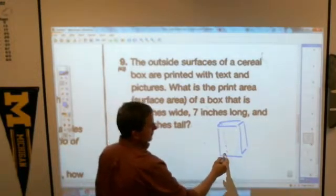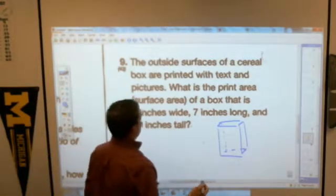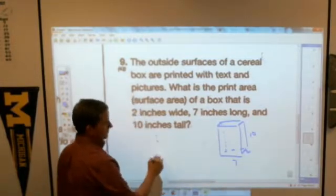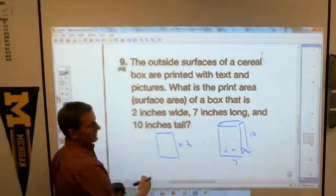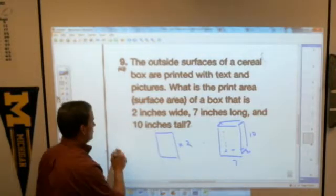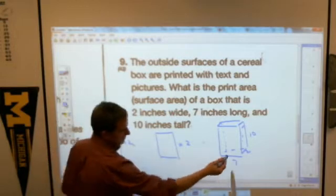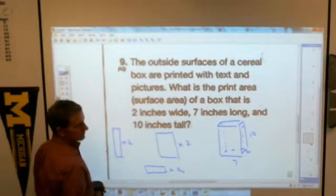And one way to think about a cereal box, I guess you could think of the net of it, but really when you talk things there, what is it? It's 2 by 7 by what? 10? Probably 10 high, 10 by 2 by 7. You just have to think of what you got here. The front looks like that. And there are 2 of them because there's a front and back that are identical. And then you have the skinny right side, a little skinny thing. That's this piece right here. And there's 2 of those. And then you have the bottom of the cereal box. It's long but narrow. And there's 2 of those, top and bottom.